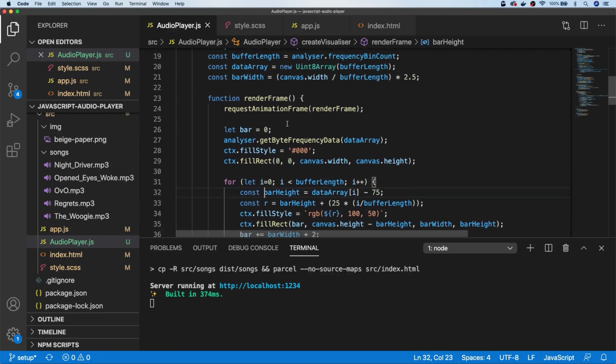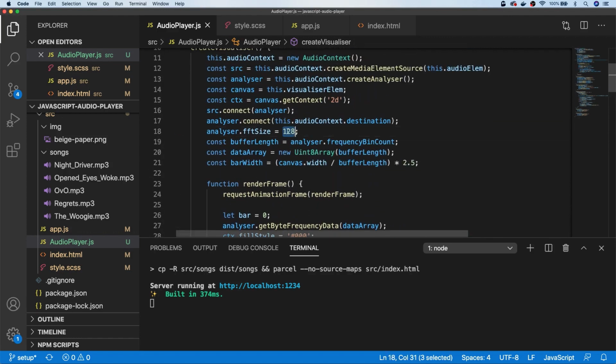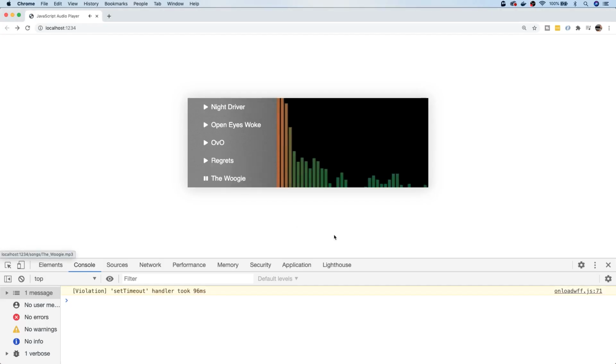As mentioned, you can customize this quite a lot depending on your needs. If we set the sample size up here to 256, for example, and just save that, you'll notice we get a lot of smaller bars, and that's because the sample size has been set more, so you can customize that depending on how much detail you want on that visualization. That looks pretty cool. That looks quite good actually with the smaller bars as well.